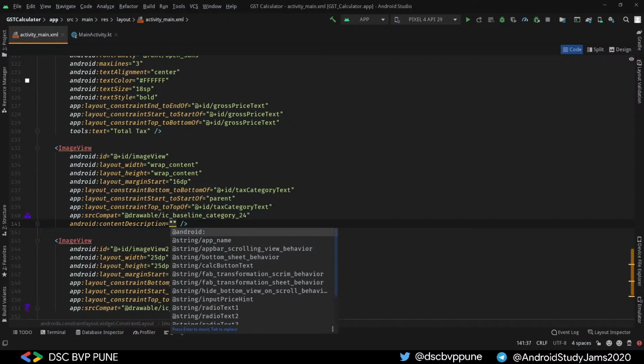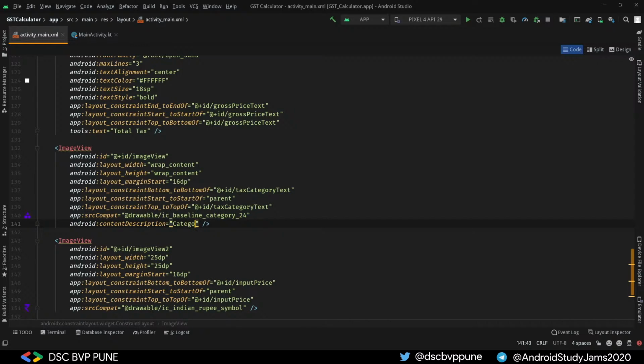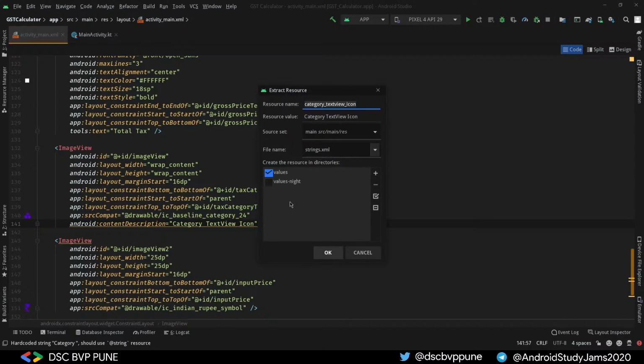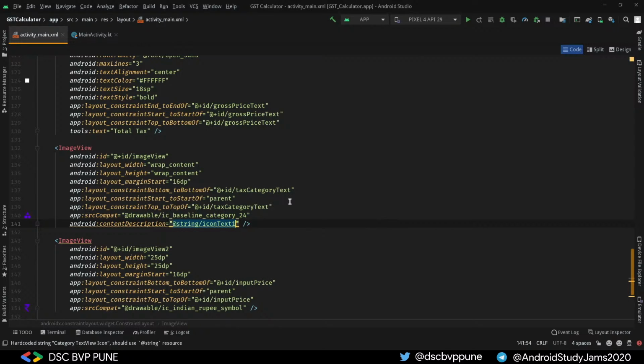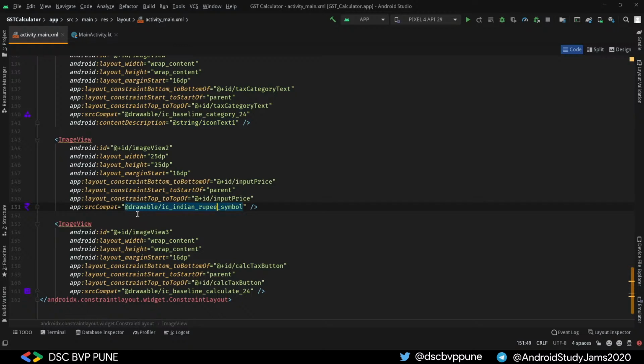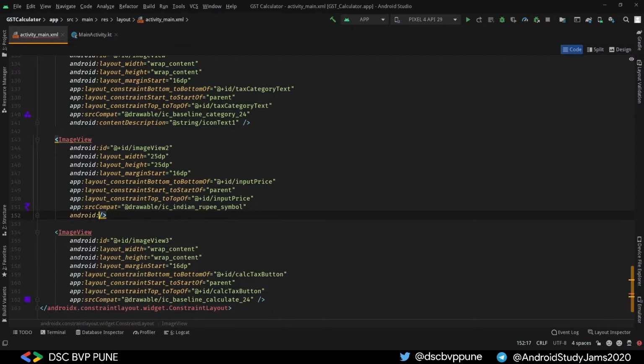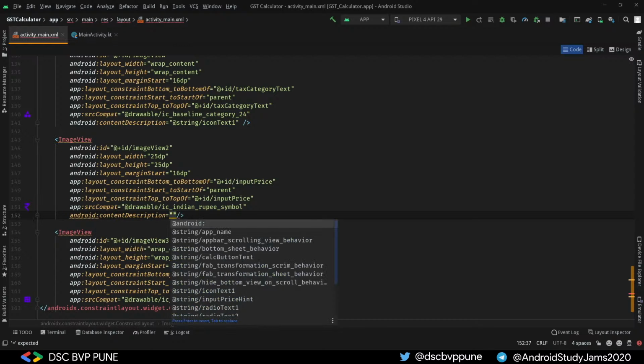This is the text category, category text view icon. Then extract it, icon text 1. Then you can add here also content description.